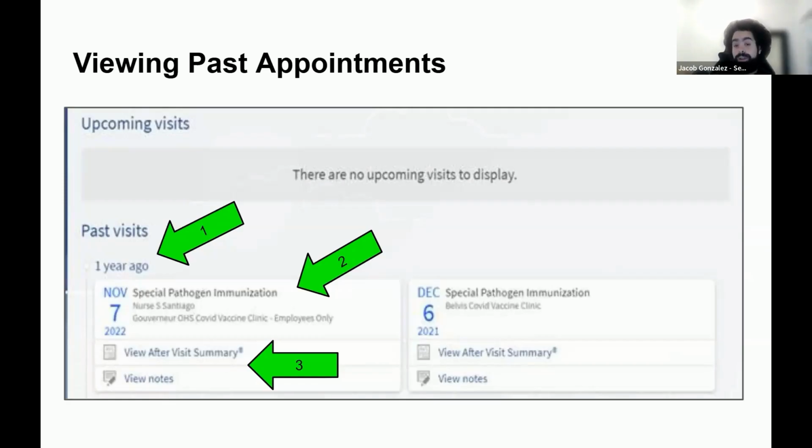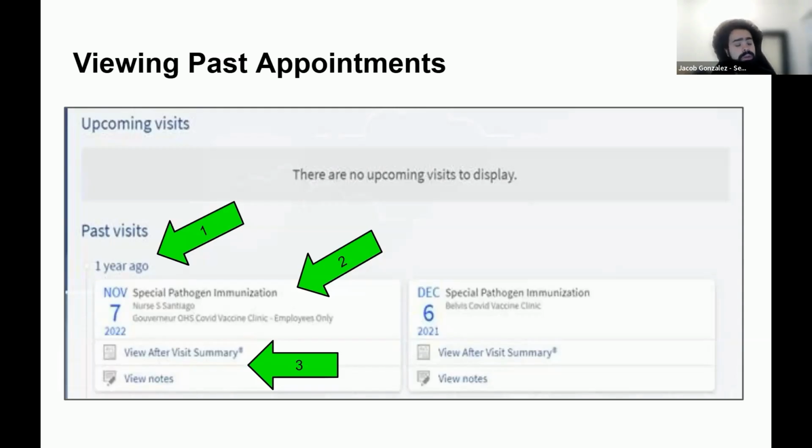I've actually worked with some clients and we were working on some of these, looking at past visits, and it was able to keep a record of at least 10 years worth of appointments. The details may be a bit scarce in terms of those that were maybe 10 years back, but it's still there. So I would highly suggest if you ever have your MyChart account, if you've been with the same hospital for years, check to see if there may be some of your past appointments that you can scroll through. It may be just an interesting test just to make sure things are working. So it lets you know that it's been a year since this last appointment.